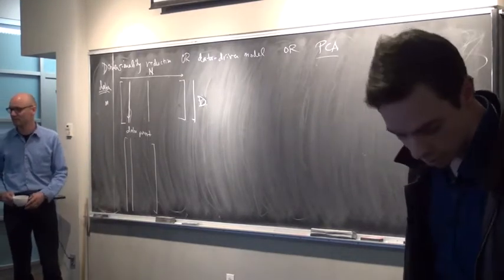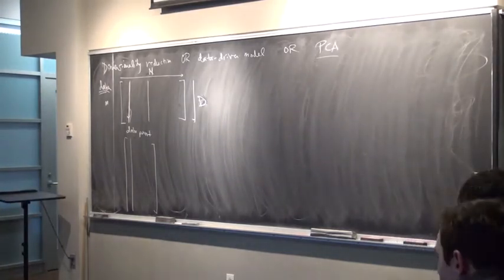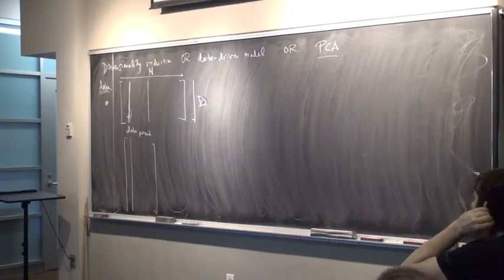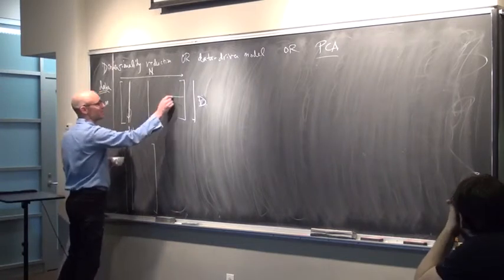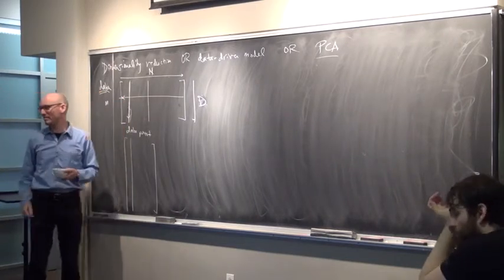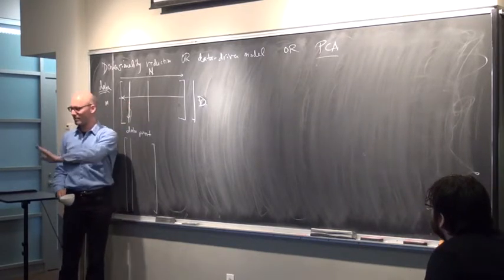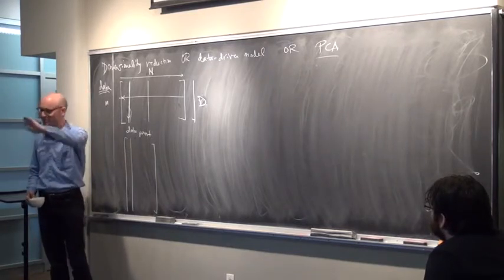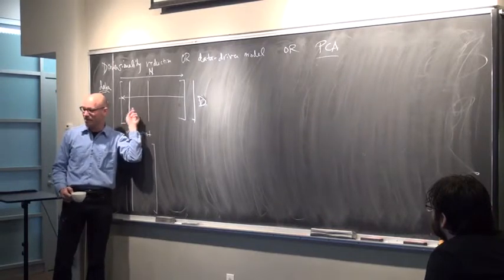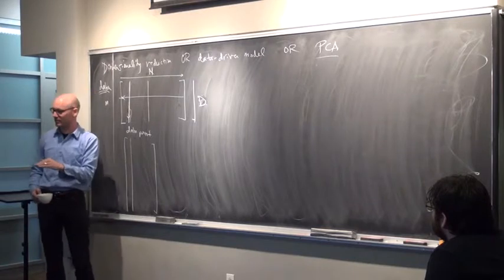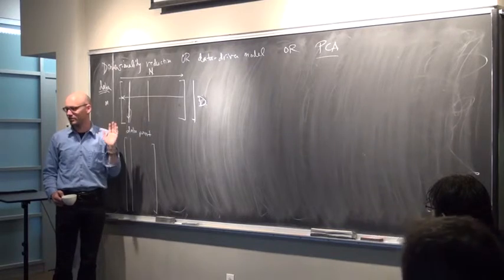Does it matter if it's D times N or N times D? Say again? Does it matter, can you just switch N and D? Interesting. Can you do that? You can't really, because think about this direction. Does this direction have much meaning? This direction does not have very much meaning. Lots of computer scientists would object very strongly to that statement and would say, actually, it's just as good to think about this direction. But from a physical science point of view, it's rarely as good to think about that direction, in part because we can reorder these spectra arbitrarily. That doesn't change our data set.